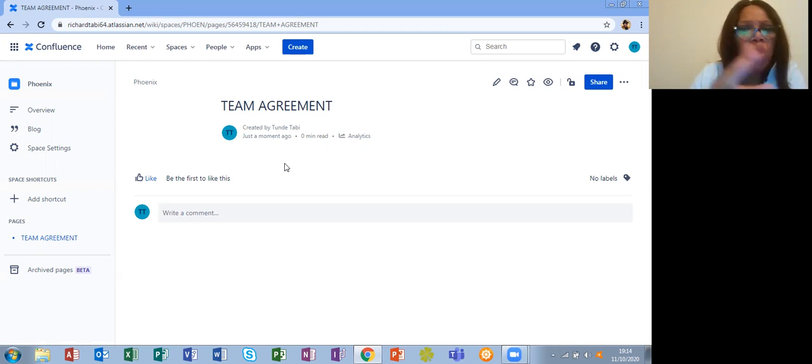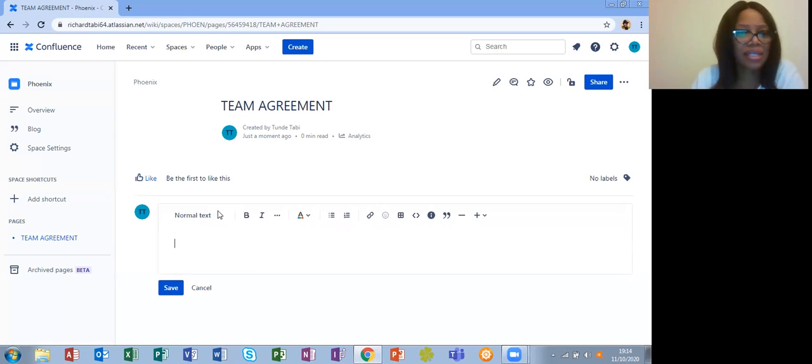How you want to organize your team space as a Scrum Master, how you want to help them organize themselves, you can decide. Should we create one page, and within that page we have our team agreement, we have our journey lines? It can be any way you want, as long as it is accessible and easy.